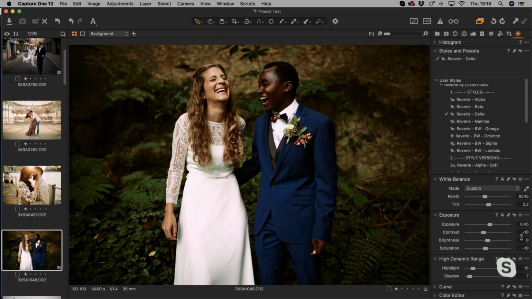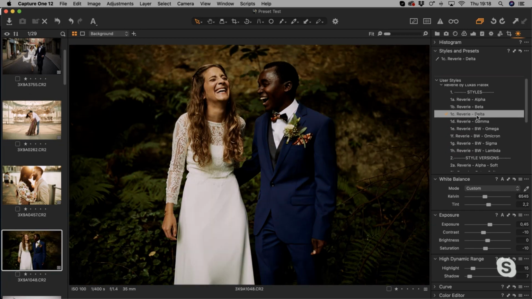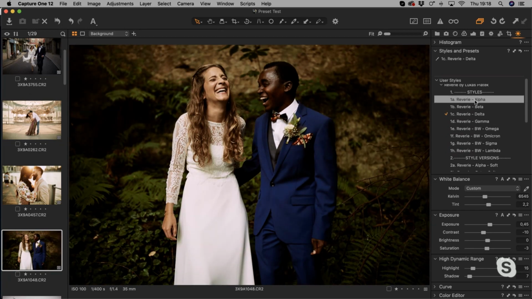So once you nail down these settings, you can go back up and just change the styles and see if maybe you can just change to alpha, right? And that works better for you. Well, that's nice, because if you've nailed it for delta or something, and then you think actually go to alpha, you then pretty much stay static with the other adjustments. Yeah. Exactly. So that's pretty cool.